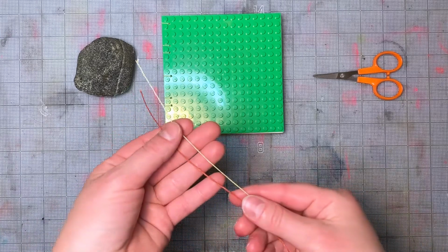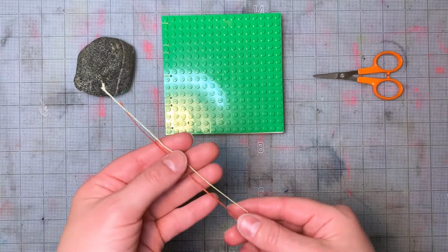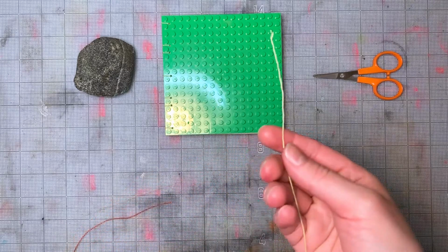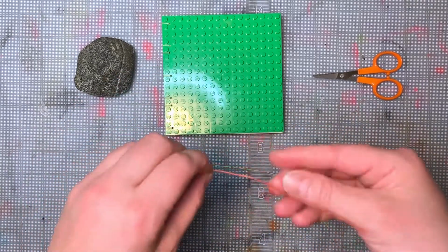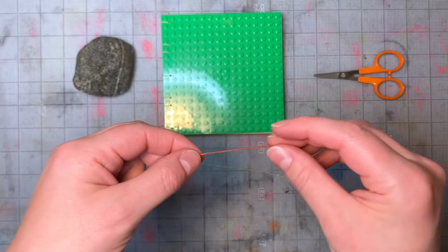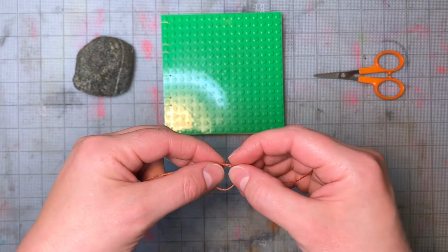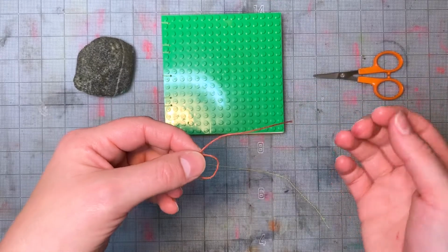So I'm going to demonstrate this with 2 different colors of thread so that it's easier to see what's going on. So let's say that this light green piece is the thread that I've been sewing with. So one end of this, imagine, is attached to my book. And this red piece is the new thread that I'm putting on. So in my new thread, I'm going to tie a slip knot. And this is a knot that is going to be adjustable, kind of like a lasso.